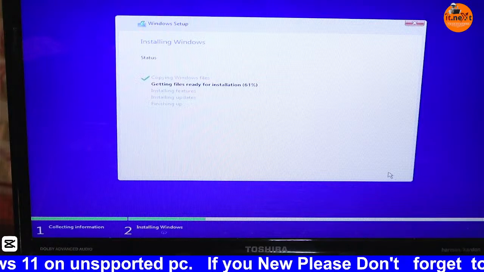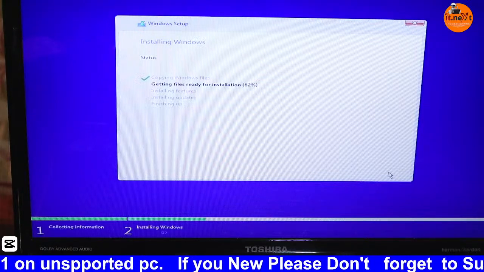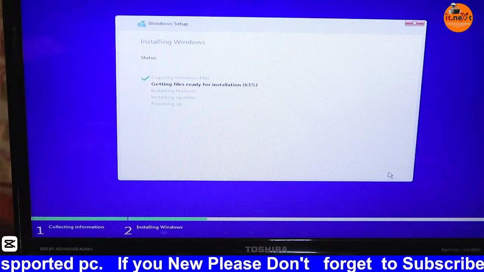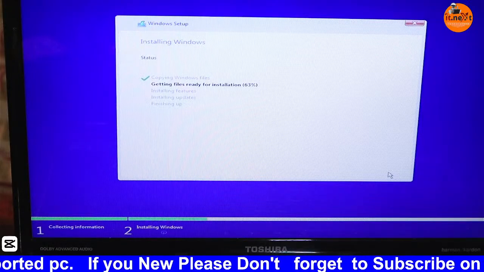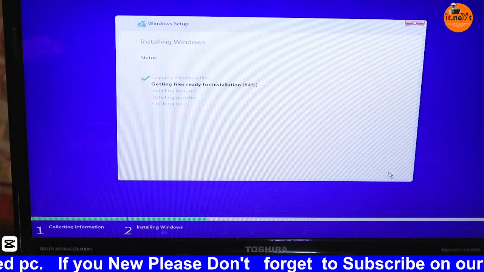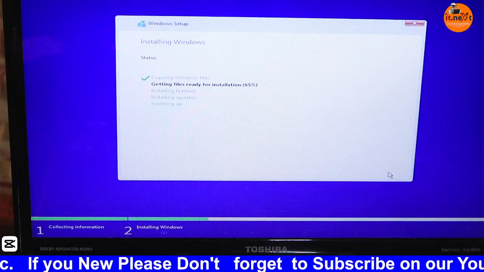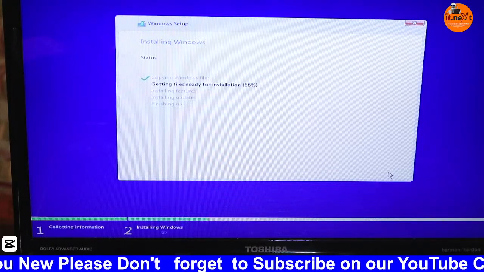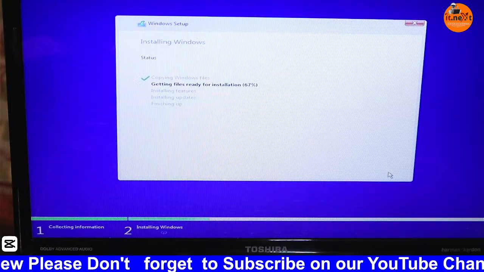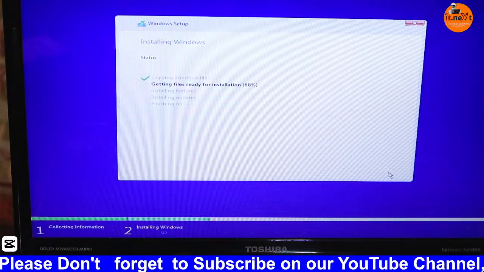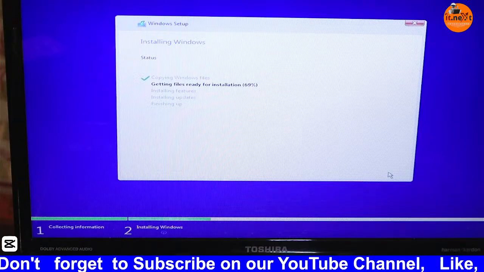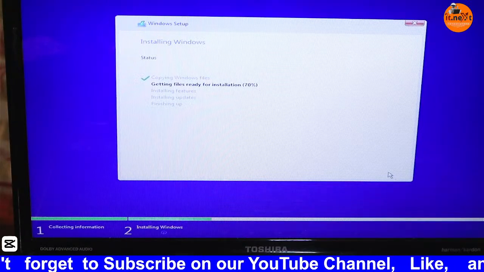If you are installing this operating system on a desktop and the power goes off while you are copying these files, you have to do the steps again. You have to boot into your boot menu and start doing everything, formatting and so on. So if you are installing this on a PC and the power is not stable, my friend, you might do a lot of work.